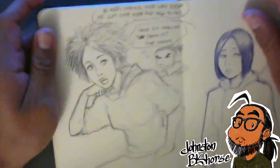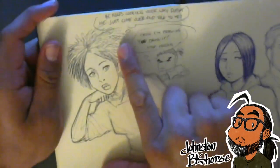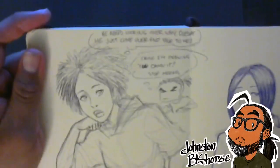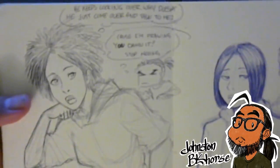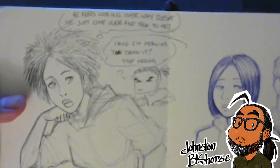I had to draw her, so I drew her, and every now and then she would look over at me, and so I put these thought balloons in here, and she's thinking, "He keeps looking over. Why doesn't he just come over and talk to me?" And here I am in the background with my word bubble as if I could hear her thoughts saying, "'Cause I'm drawing you, damn it, stop moving."